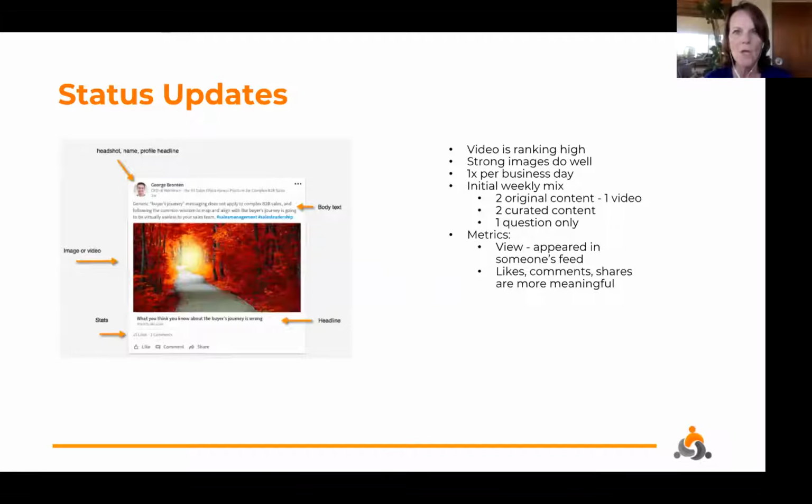One of those should be video if you can, to start testing how video is going to work for you. Also each week, you'd want to have 2 pieces of curated content, which are third-party articles written by another expert, either on the same topic or a relevant, parallel or supportive topic, or maybe just something you find interesting.